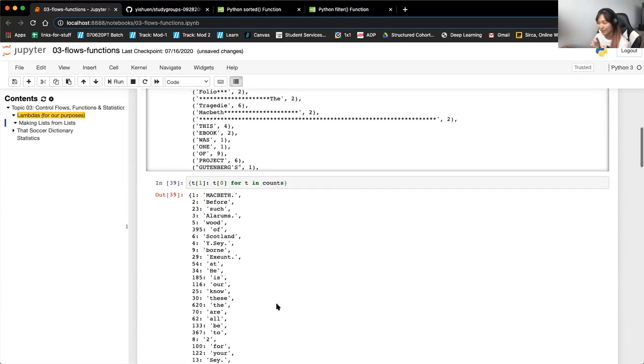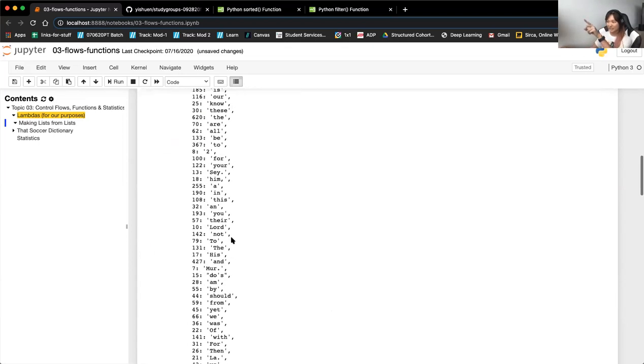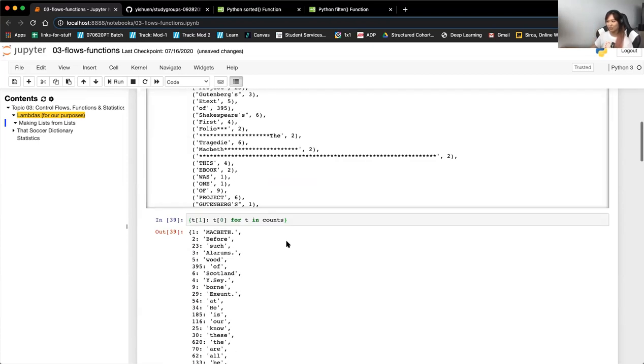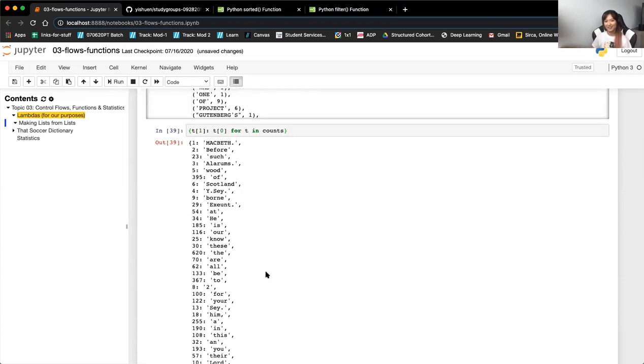I also wanted to point out that this dictionary is a lot shorter than our original dictionary. Does anyone know why? No guesses? Well, you would have keys that were duplicates. Absolutely. The one thing about dictionaries to always remember is that your keys can't be duplicated.